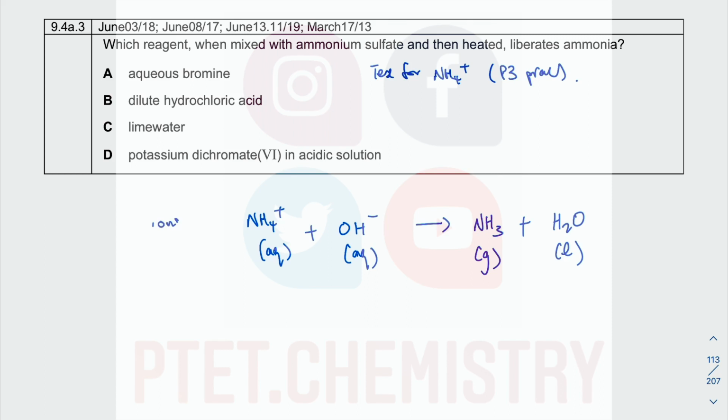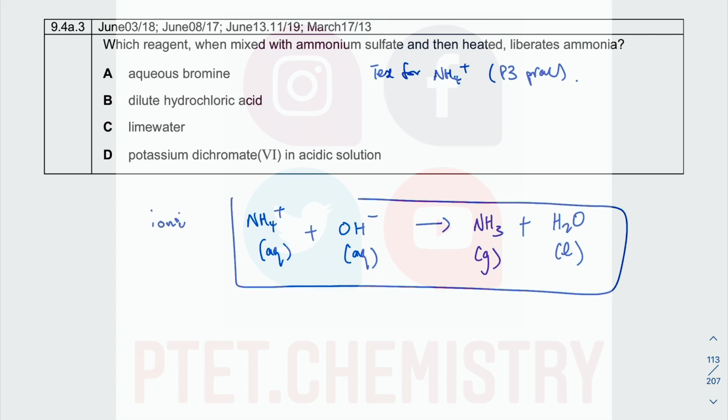This is the ionic equation for any reaction involving ammonium plus hydroxide, which needs a bit of heat in order to drive the reaction, in order to make the reaction go, perhaps as a source to overcome the activation energy of the reaction as well. Yeah, so lime water is basically calcium hydroxide, and that is your source of hydroxide that will make this reaction happen. Okay, so that one is an oxidizing agent, whereas in this kind of reaction we are doing acid base reaction, so we are not doing oxidation or reduction.